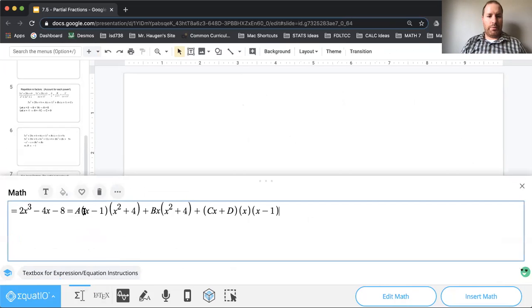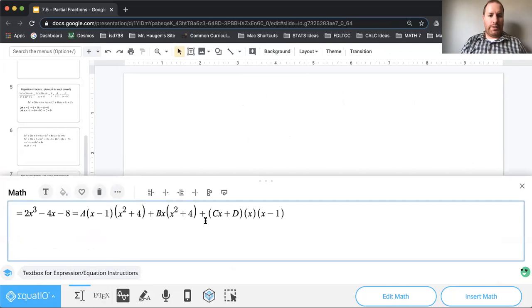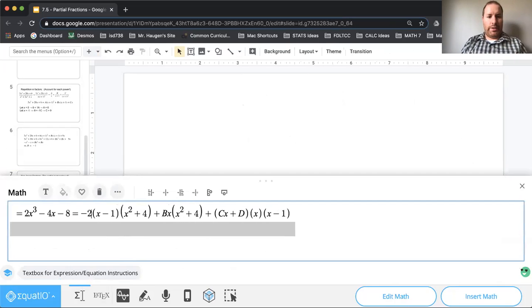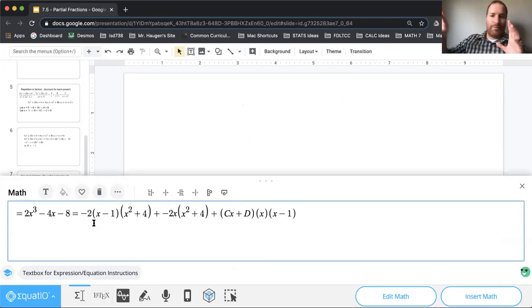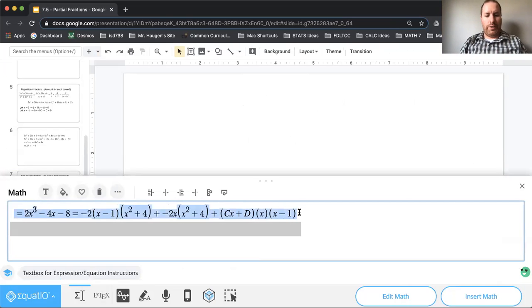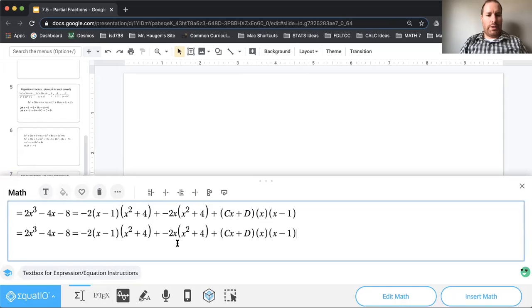In this case, we would just plug those things in. We take this whole equation and plug in negative 2 for a and negative 2 for b. Then it's just a process of expanding, collecting what we can, and moving anything without the c or d's onto the other side. If it makes sense to you, go ahead and skip ahead. I'm just going to work this stuff all the way out.